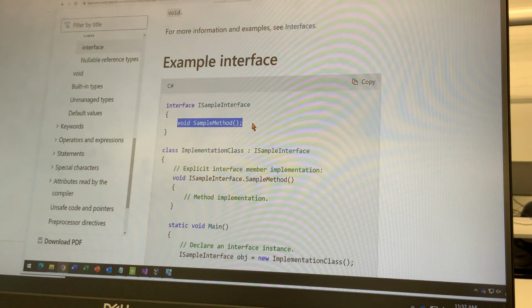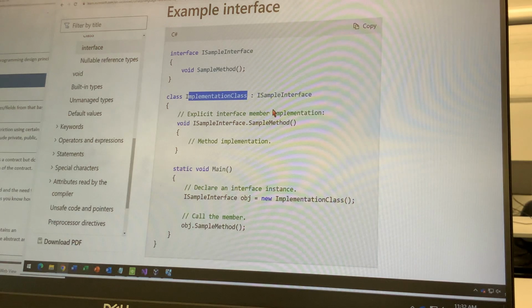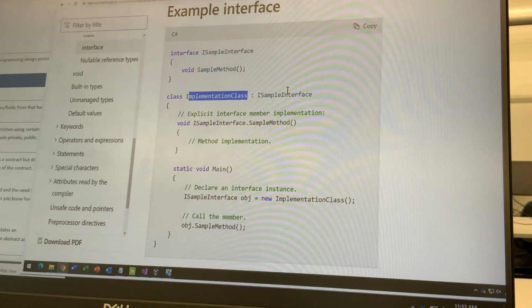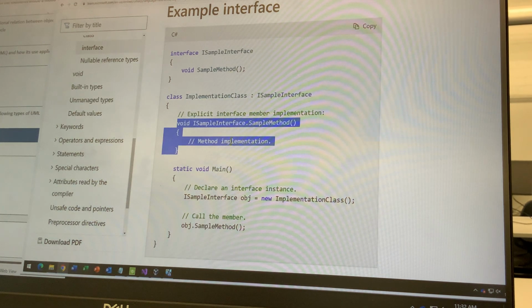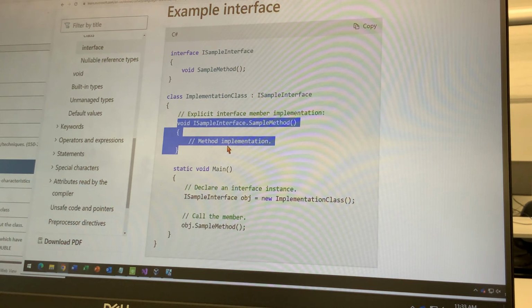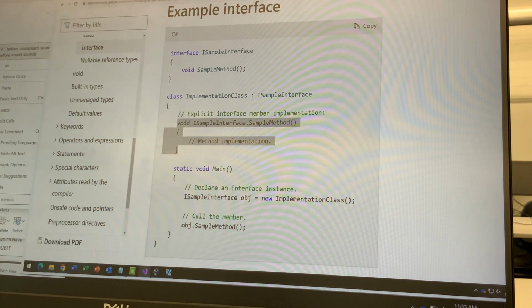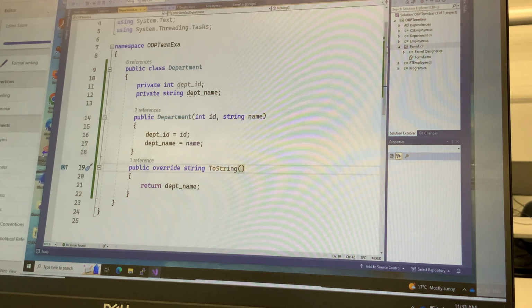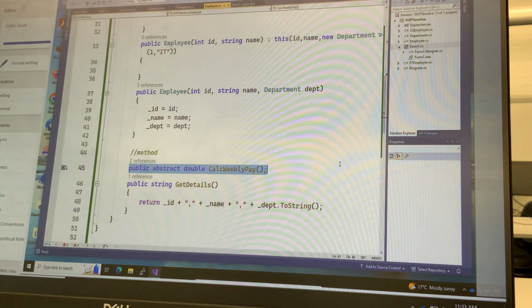Now, when we have an interface with one or more methods, what are we going to use that for? The next part here is the implementation class that implements the interface. You can implement the interface by overriding the method and putting your own implementation here. Now, I'll give you one scenario. This is going to be following up what we did today, right? So if I go back again to my example, back to my parent class, I look at this method here.